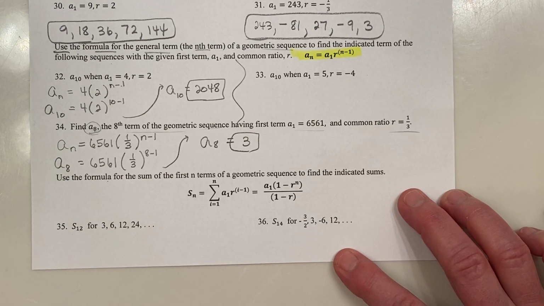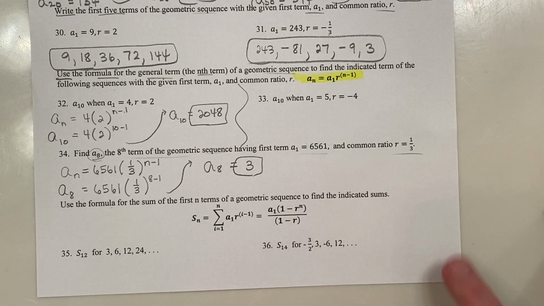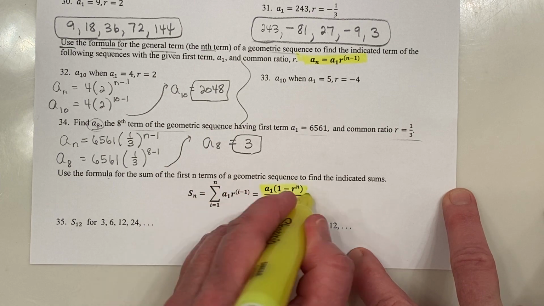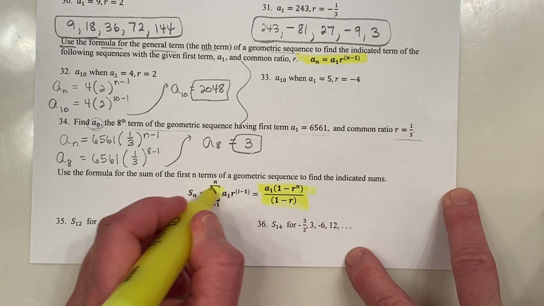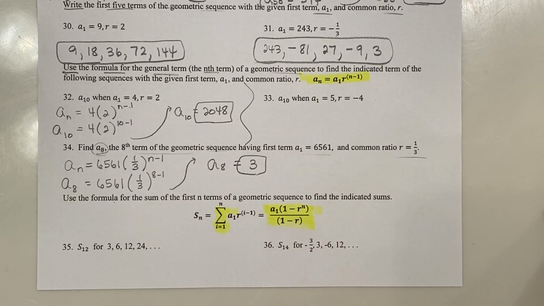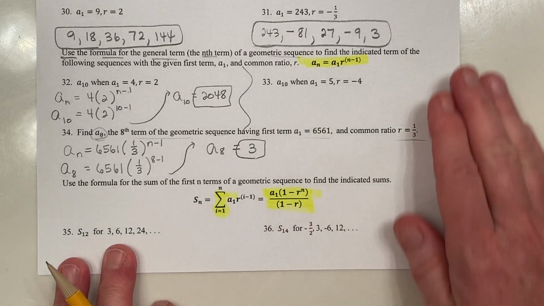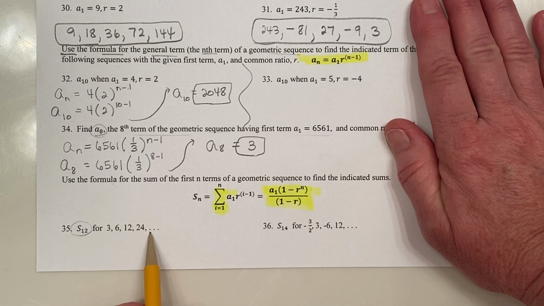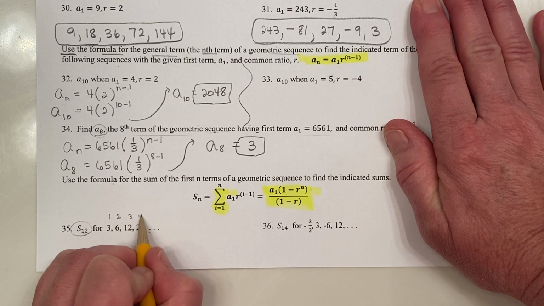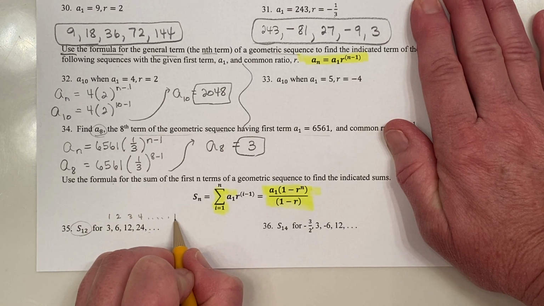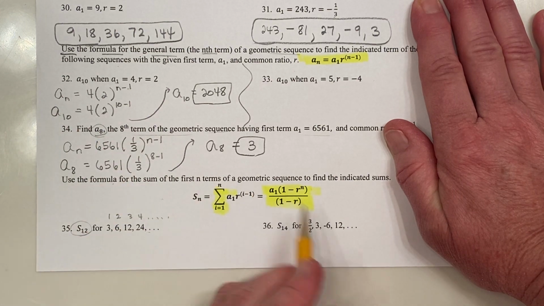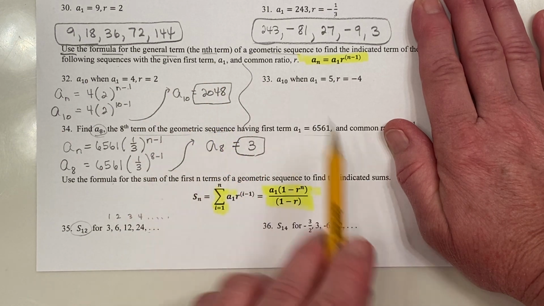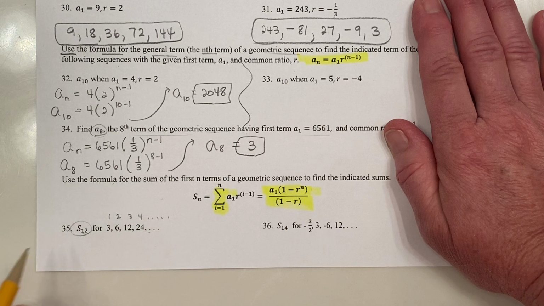Okay, and for the last two problems, it says use the formula for the sum of the first n terms of a geometric sequence to find the indicated sums. So this is the formula we're going to use. This just represents we're summing, so we kind of ignore that. We just really are going to use this part of the equation. All right, we're going to find the sum of the first 12 terms of this geometric sequence. Well, this is term 1, 2, 3, 4. So we do not need the 12th term. There's nowhere in here that says that we need the 12th term. Unlike the sum of an arithmetic sequence where we do need that particular term. Oh, this one's not going to be bad.